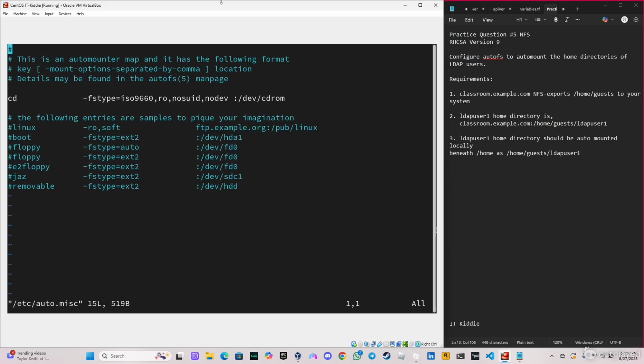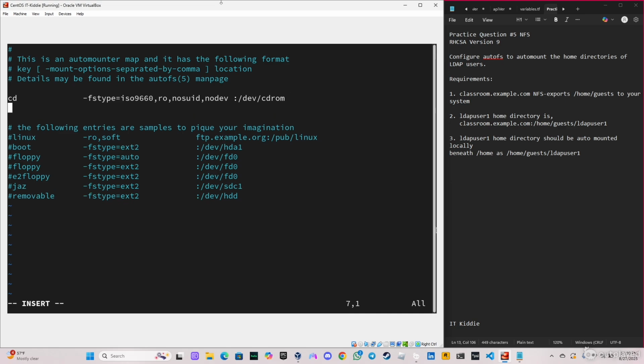And we're gonna scroll down. We want to be under the cd. This is very important, don't touch this. So let me go under this.